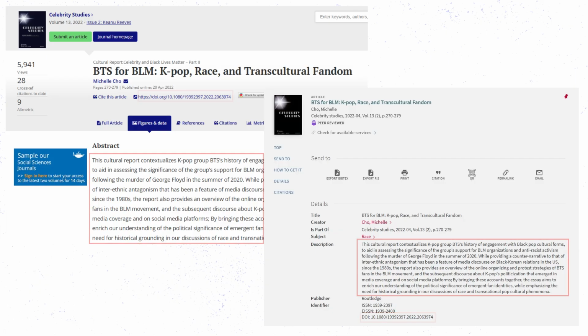We also have an abstract, which is a brief summary of the article. Make use of abstracts. They don't take the place of reading the article itself, but they do let you know what it's about and help you quickly determine if it's a good fit for your research topic. All of this information goes into the construction of a citation, and it's one of the reasons citations are so important, because they show your readers where your ideas came from and how they can track down this article if they want to read it.